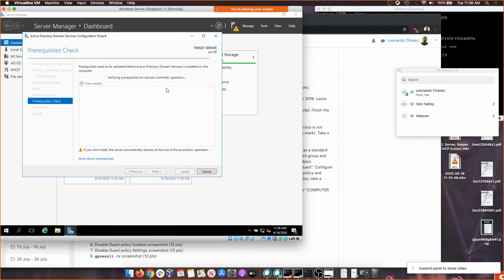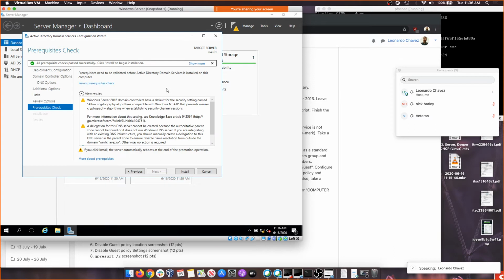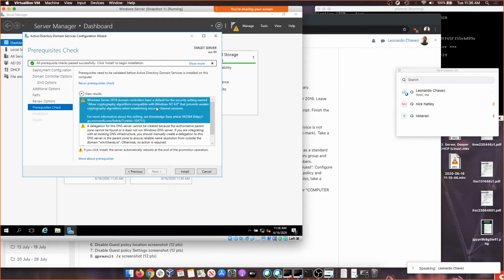That really is just one habit that every IT person needs to get in the habit of, is just reading the screen. Read it. I don't care if you've seen it 12 times. Read it anyway. So, anyway, this is allow cryptography algorithms compatible with Windows NT 4.